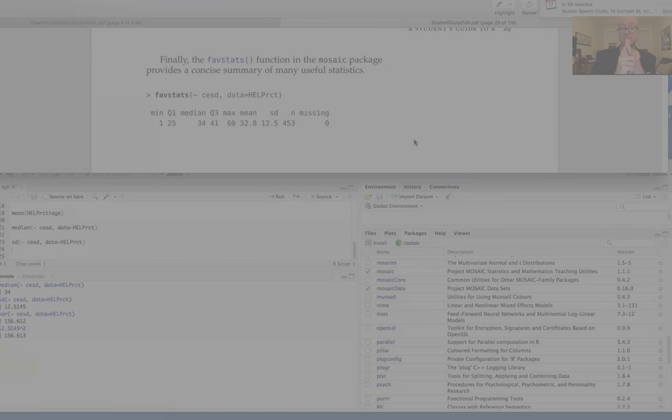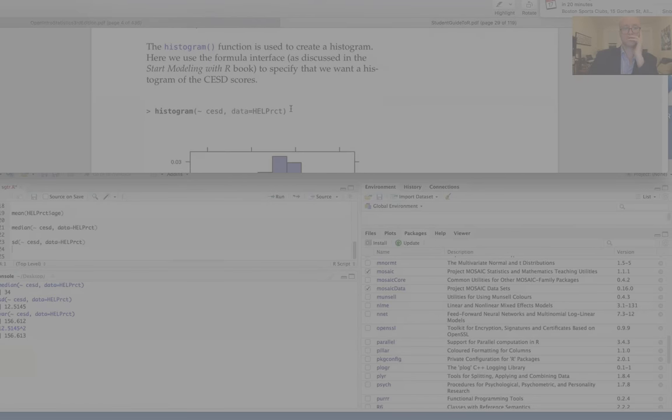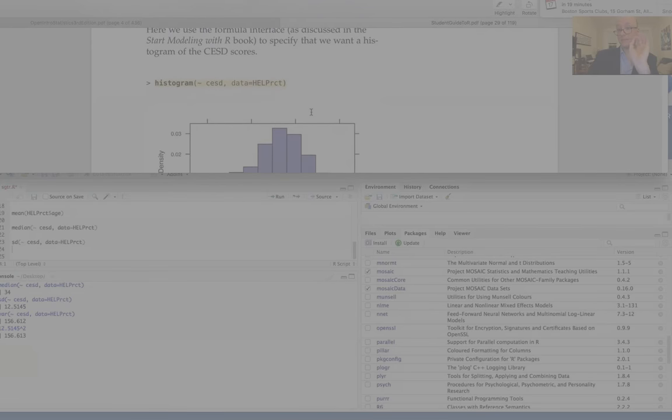Variance and standard deviation are both measures of spread. How far from the average do the data lie? I'm going to show this with a couple of graphical summaries, and we will continue this tomorrow because we're already over our time. But I'll do this with a histogram, which is different than a bar chart, but it will show you the distribution.